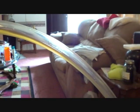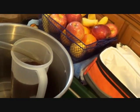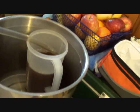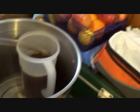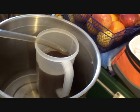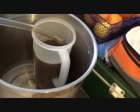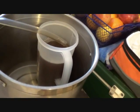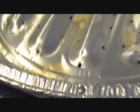All right, you can see we are running very clear already. And this will be the 6th liter, or 3 pitchers. It's a 2-liter pitcher. Got a really nice dark copper color. Made this one a little darker than I do my normal IPA since this one's going to be a double. It's not quite red, but it's right there close to it. Looks red in there, but when you pour it in there, you can see a little bit of the wort right there. It's a real nice dark copper color.